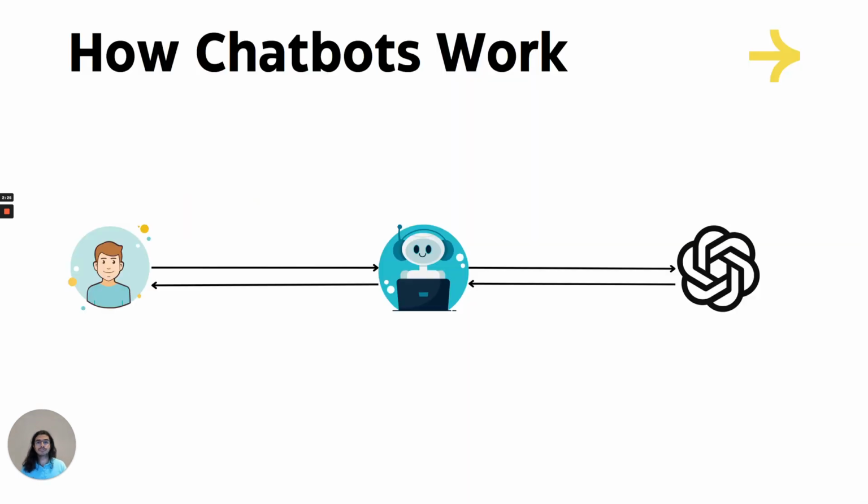So let's get started. So how do chatbots work? So the most simplistic case is a human being asks the chatbot a question. It then goes to ChatGPT, asks that question, responds back to the user. This is the most basic scenario, and this is what we're going to see in today's demo. And this is not really very useful in a lot of scenarios just because ChatGPT and GPT itself knows nothing about the world after September 2021. So anything that needs more recent content, that is not enough.